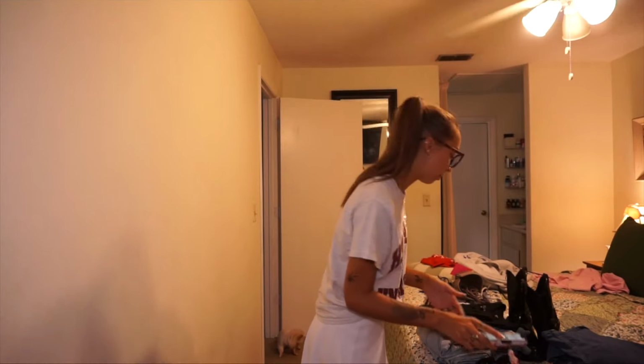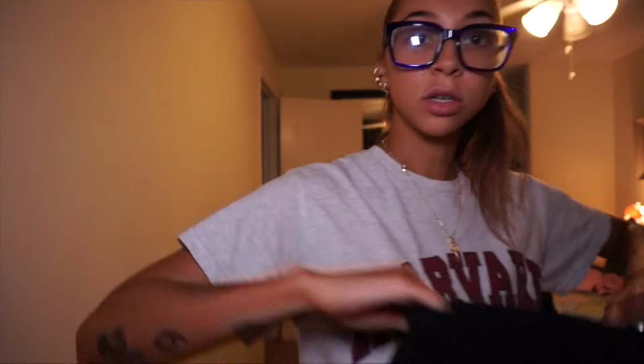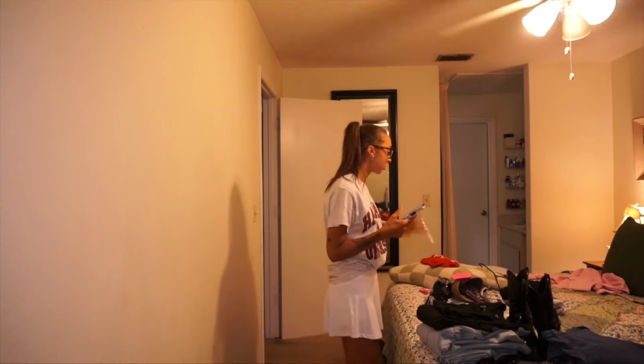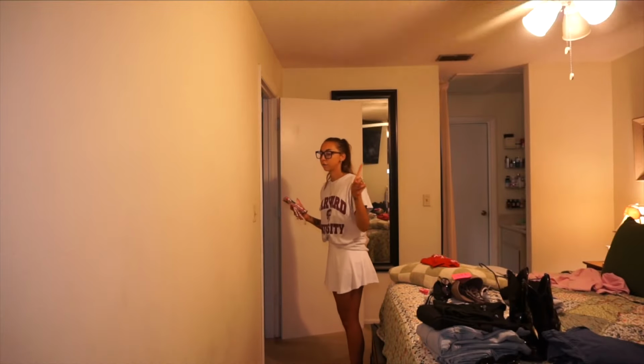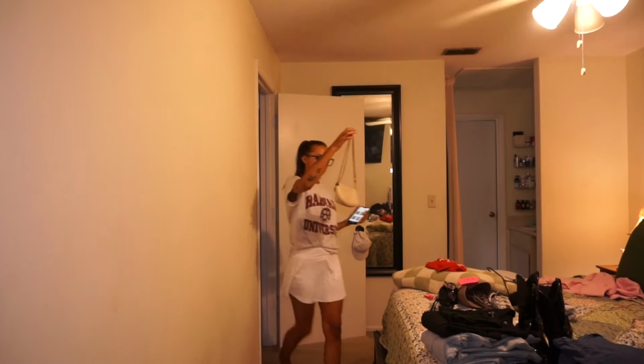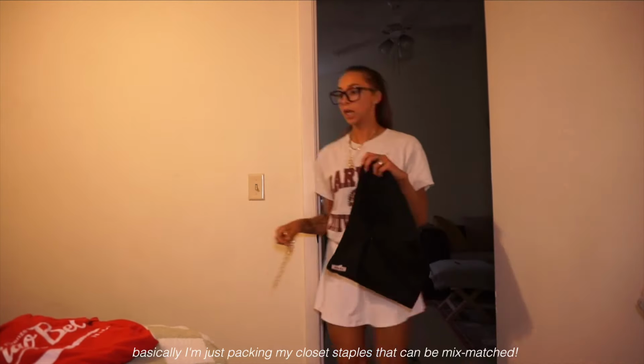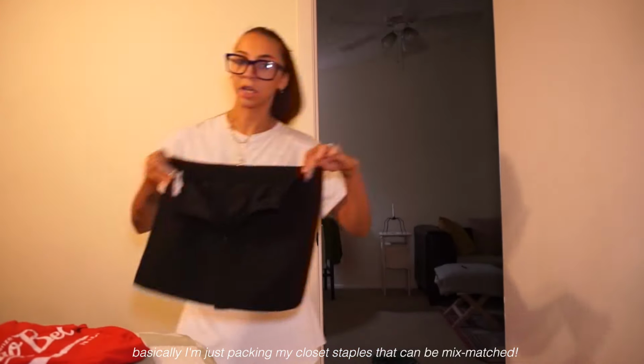I really want to wear my black athletic shorts. These still need to be washed, but I need to see them with the outfit to know that they exist. You know what I mean? I need to think about bags. I'm gonna grab my little Gucci bag because I know for sure that can get into NFL games. Here she is, my little black Steve Madden mini skirt. You know we love to wear her. I can wear this with literally any of my other stuff.